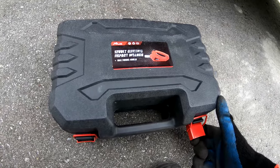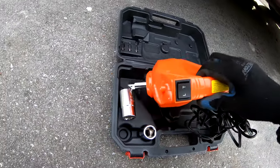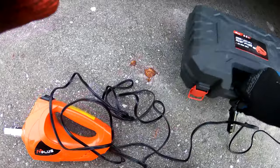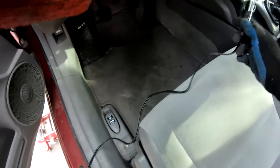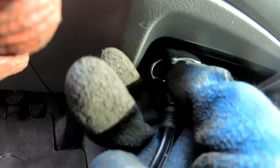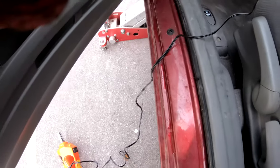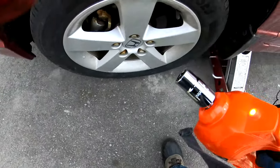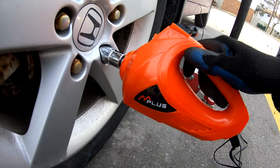Gonna undo the latches. Very satisfying click. There's the impact. Put this into... it's plugged in. The light is on, illuminating. Nice and smooth. It's engaged with the lug nut.